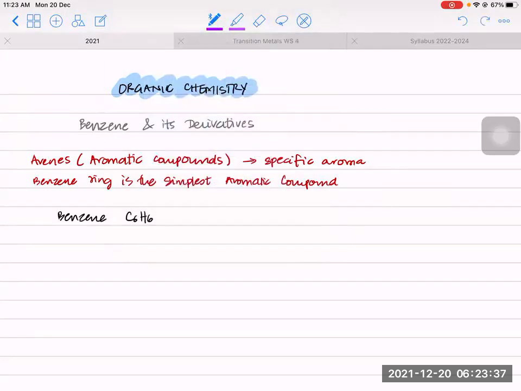The old structure of benzene was proposed to be 6 carbons arranged in a ring with alternate double bonds, like this. So let me draw the structure of benzene. This right here was the old structure of benzene, which was proposed to be a cyclohexane kind of ring, a hexagonal ring with alternate double bonds. So each alternate bond will be a double bond. And right here you have a hydrogen on each carbon. Do you see you have 6 carbons and 6 hydrogens?